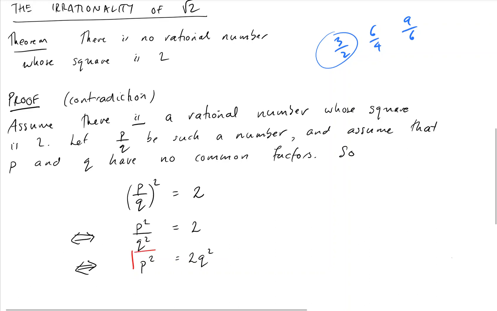What can we see that's interesting here? Well, if you look at it, it says that p squared is twice something, which means that p squared is even, which means, in turn, that p itself must also be even, because the square of an even number is an even number, and the square of an odd number is an odd number. So this implies p squared is even, and hence p.